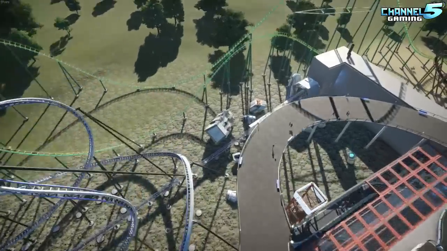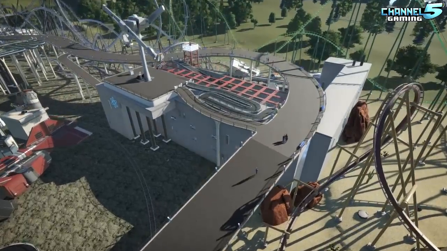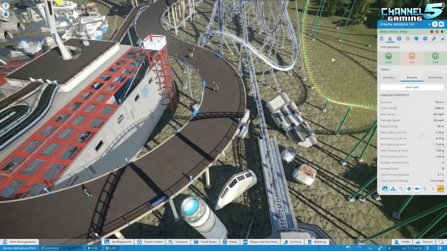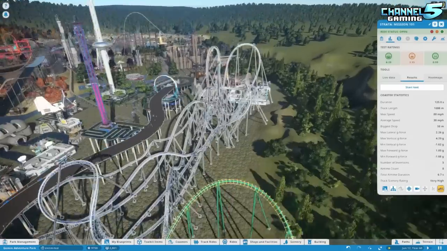Where even is the queue for this coaster? What is happening here? I don't understand this. Oh, wait, we go down through here. Did I go on this? The Strata mission. I think I did, didn't I? Now I can't even remember.